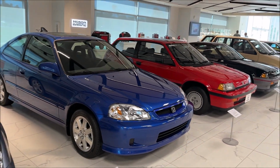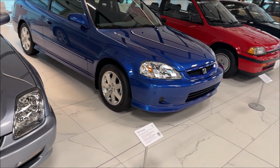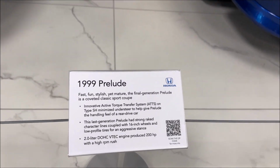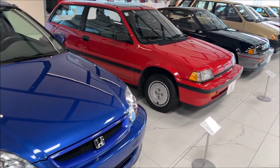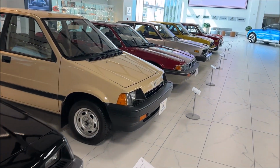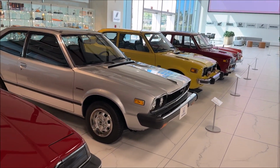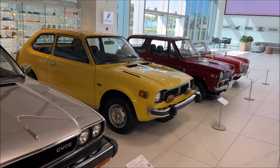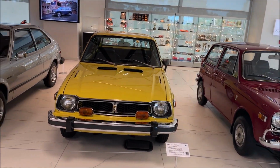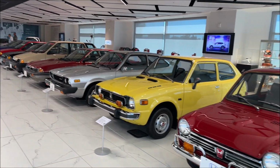But back to the preview here, or another look at the museum. They did add some of these wire cables in front of the cars, as well as some cool signage. Not that these cars need any kind of introduction for a longtime enthusiast, but it's cool to see some of the background. And it'll be fun to watch what the evolution for this space is in terms of what vehicles the team decides to pull out next, because I know, having been to the other previous quote-unquote secret museum, Honda has a good number of cars that aren't seen here that are under lock and key elsewhere on the property.